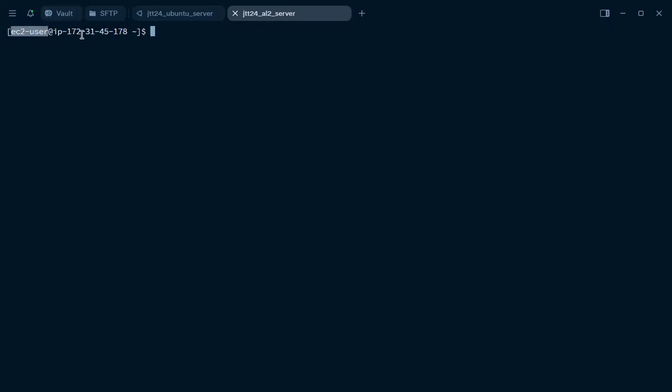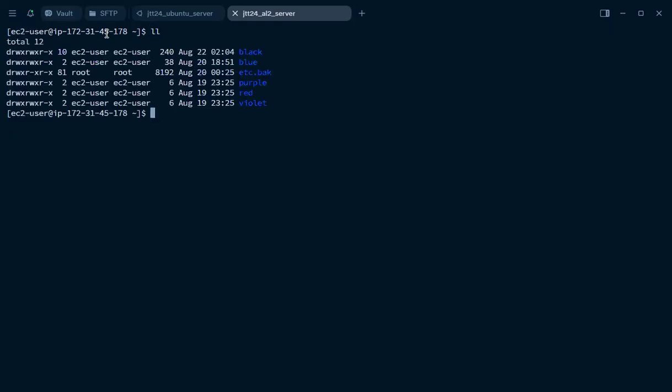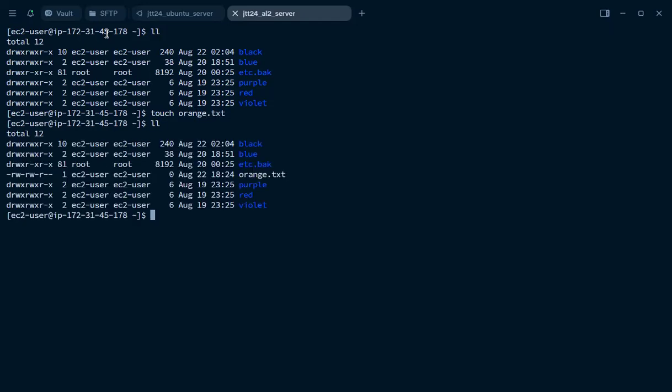So whatever I do now, the owner of that process is EC2 user. If I create an empty file, say touch orange.txt, and I list, you will see that the owner of this file is EC2 user, because while I created the empty file, the signed in user is EC2 user.